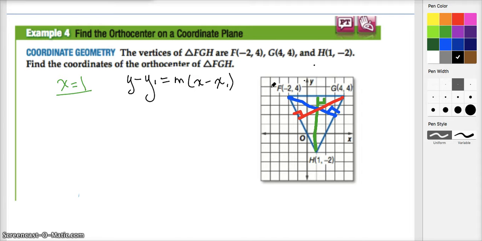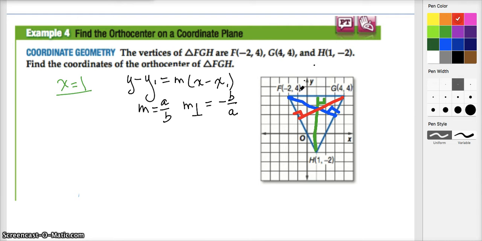So if I'm going to do that, another bit of information I need you to know is if I have a slope of a line equal to, let's say, a over b, the slope of a line that is perpendicular to it would be the opposite reciprocal, negative b over a. So this relationship is what we need to exploit in order to find the slope of these lines. Use the point to find the equation of the line. So let's go ahead and get started with the red one.